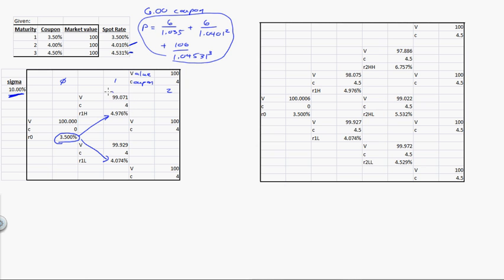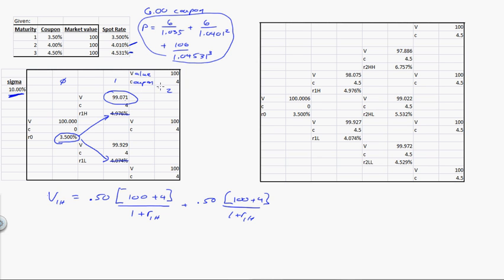We'll say this value, the price right there, the price at time 1 H, I should really say V to be consistent, the value at time 1 H, H is if we have the high rate versus L if we have the low rate, is equal to, we'll say we have a 50% chance that the bond price goes up to where it's worth 100, plus you get the $4 coupon, but that comes 1 year from now, and the current interest rate is 1 plus, we'll call this R1H. Right now we don't know that number. And then this will be 50% chance, 100 plus 4 divided by 1 plus R1H.